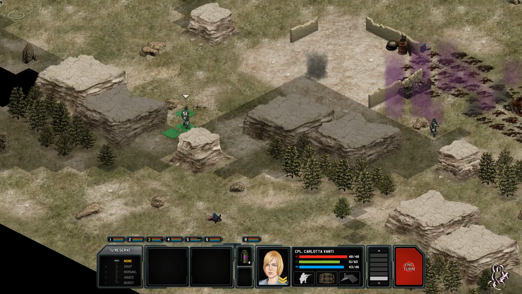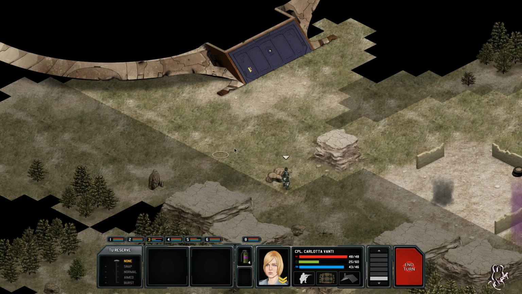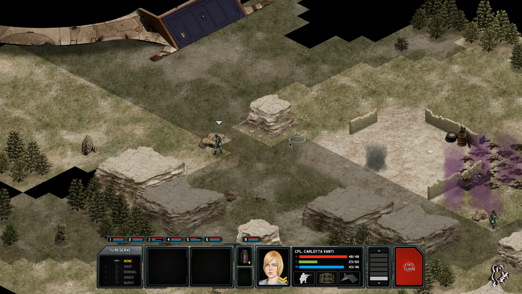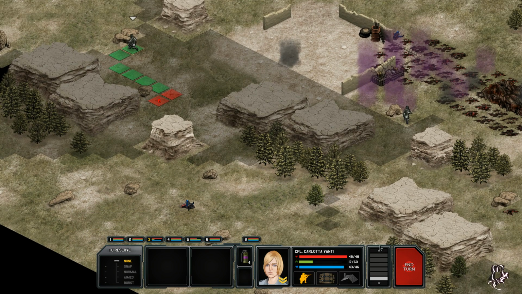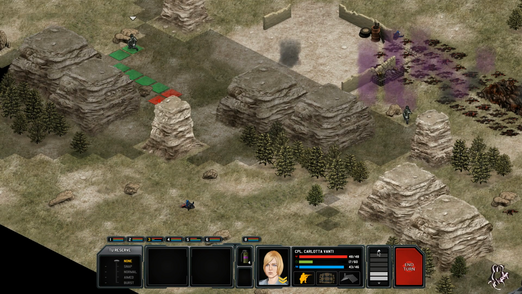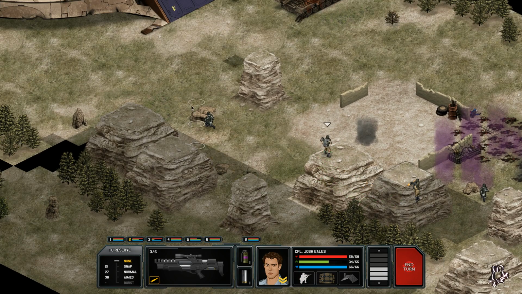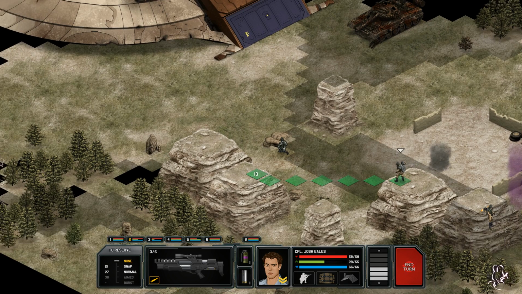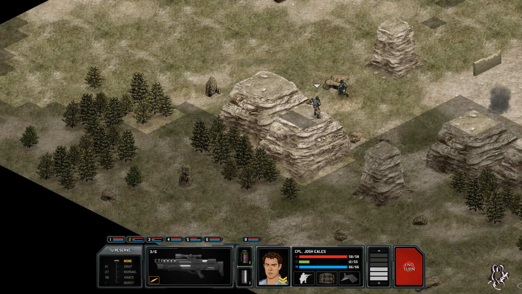Okay, let's send our grenadier out, see what we can see. Nothing yet. Well, wherever this alien was that was shooting at us, he apparently wanted to go somewhere else. Let's get our snipers over here, see if they can see anything. Nothing yet. He might have gone back in the ship.